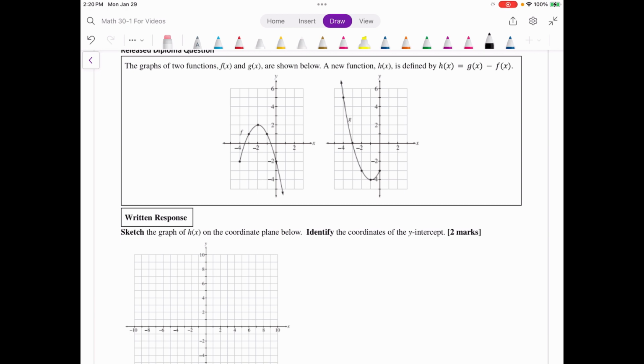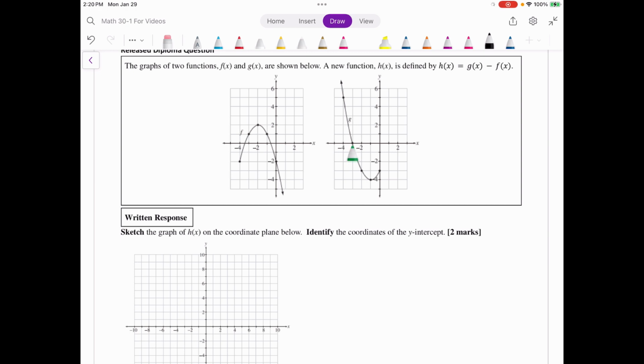We've got the graphs of f of x and g of x. Whenever they give you the graphs, it's actually really nice. At first it throws students off, but think about what a graph shows us. Remember, all the graph shows us is every output at each x input. For example, on f, we can see that when x was negative 3, y was positive 1. Well, that's great because if I want to end up subtracting f of x from g of x, I can see what f's value is at every individual x input. And I can also see, because I have the graph, what g's value was at every individual x input.